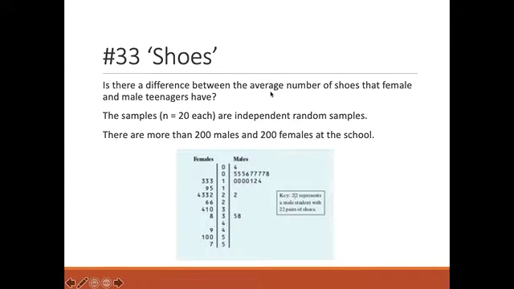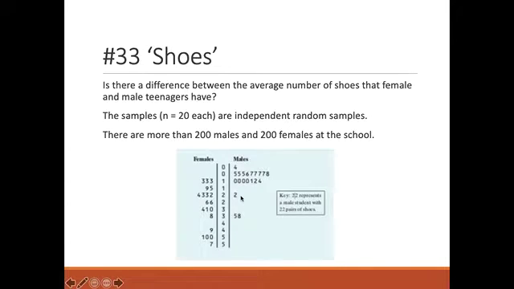So when you look at the sample data, though, understand this is going to be about an average or a mean. That means the normality condition is about having a large sample size for males and a sample size for females of 30 or more. So notice we only have samples of size 20. That means when we look at the sample data, we have to make sure there aren't outliers and there aren't skewness. Well, in the female data, I don't see outliers or necessarily any skewness there, but there are definitely potential outliers indeed, for the data for the males.